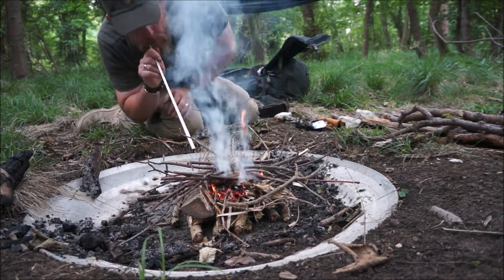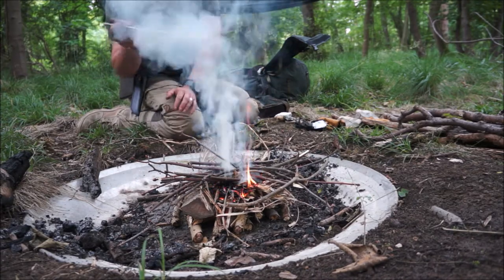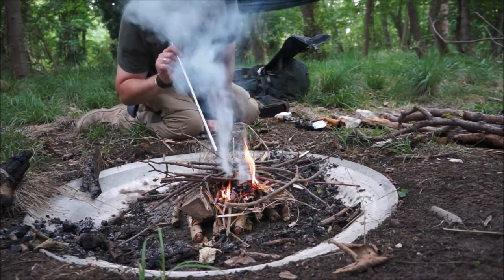Picked up this brilliant thing. And the pepper meat.